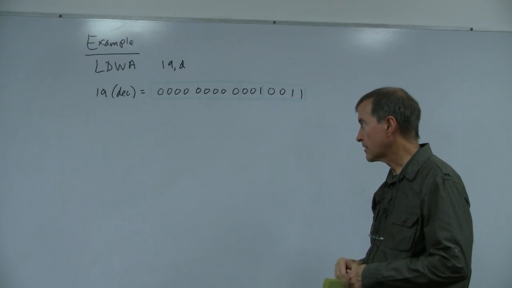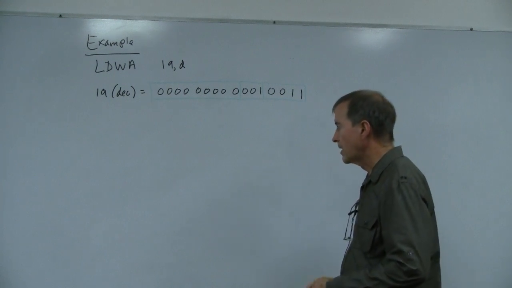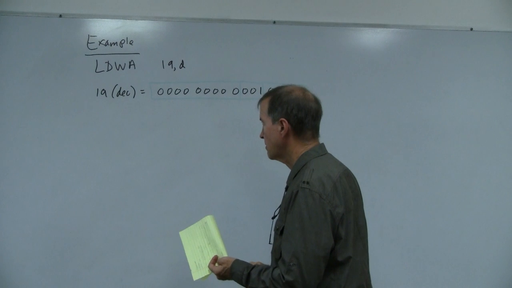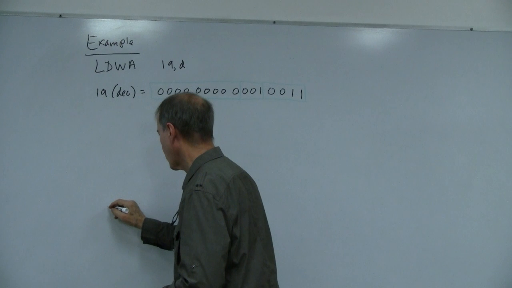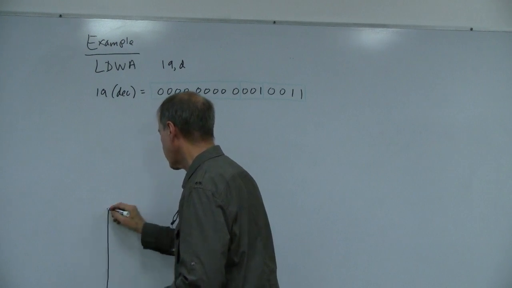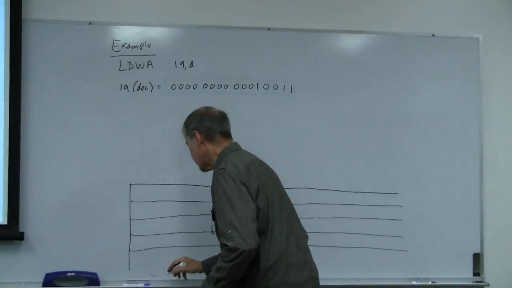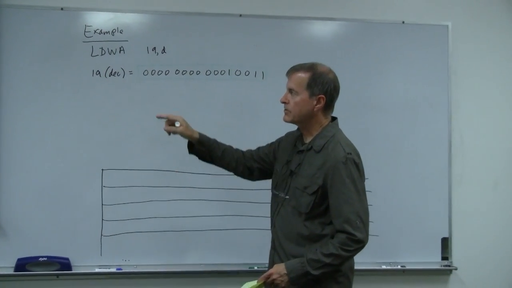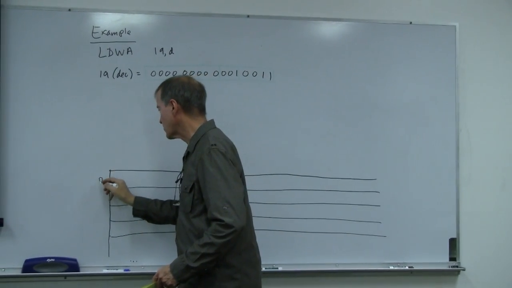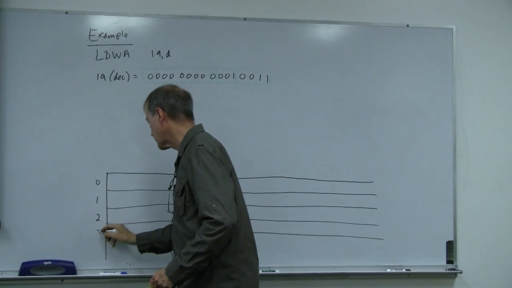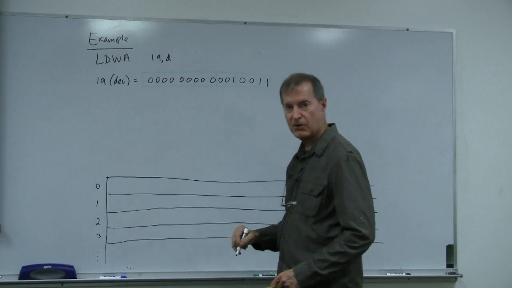So now, I'll tell you what, let's draw a more detailed version of the cache. Okay, down here. So we're going to do the first 4 lines of the cache, and we'll do dot, dot, dot. Now, the cache has cache sub 0, sub 1, sub 2, sub 3, etc., down to 7. Are you with me?